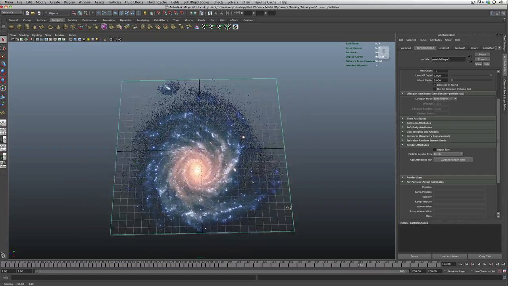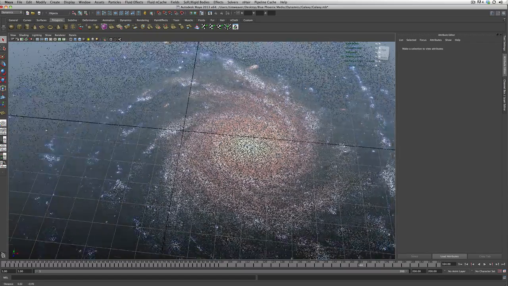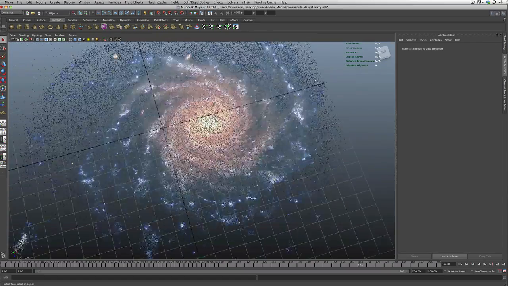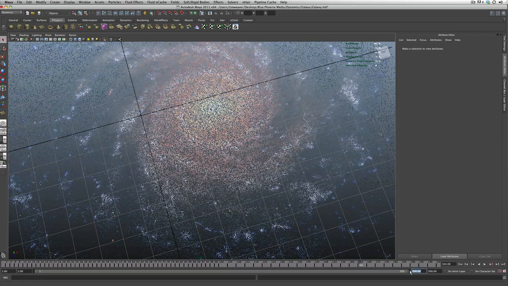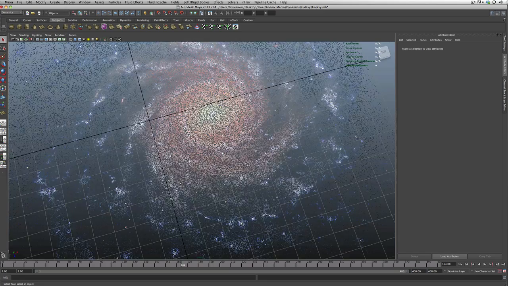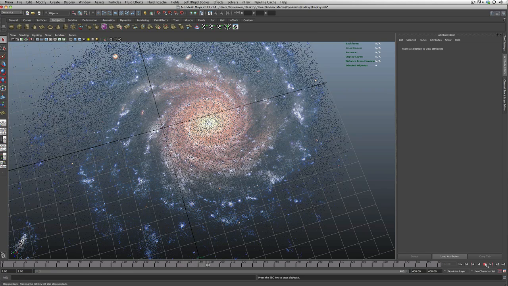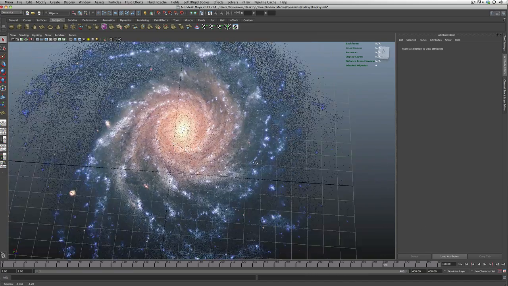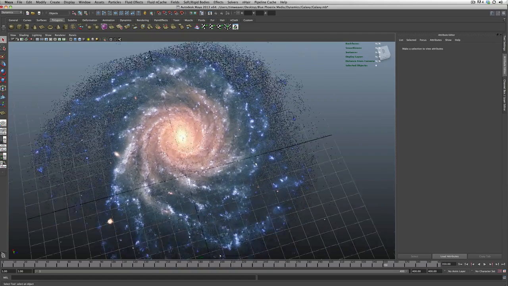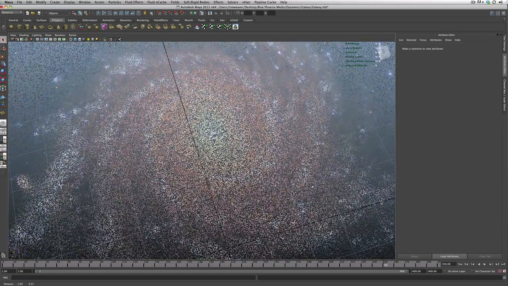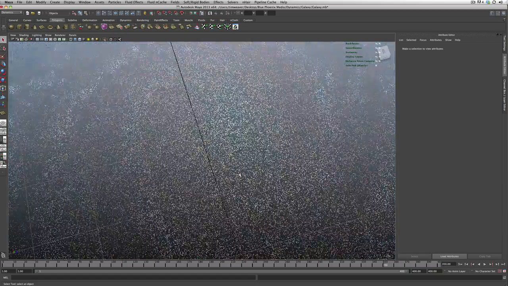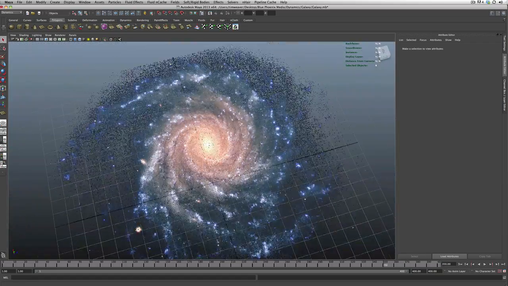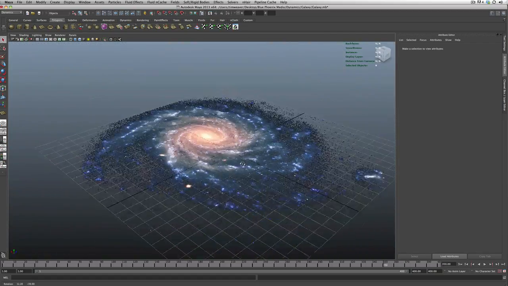And you can see here, this is looking pretty good. We could even bump up our rate a little bit more if we wanted to, or even increase our time, let it run for a little bit longer, and kind of fill in those gaps. But what's really cool about using this galaxy is that galaxies are just made up of a whole bunch of different stars. And basically that's what we're doing, we're using a whole bunch of different particles to create this image. And so you could say that every single particle represents a star.